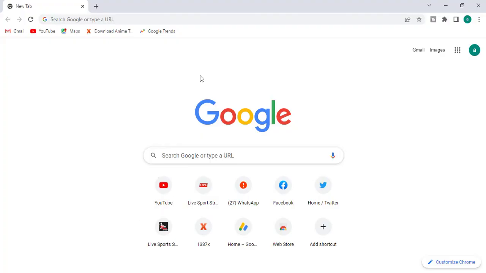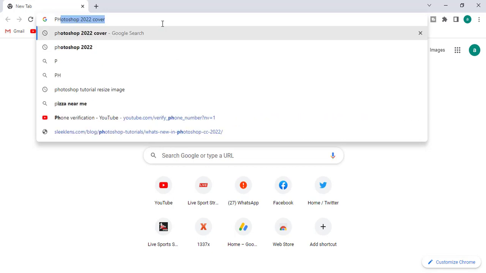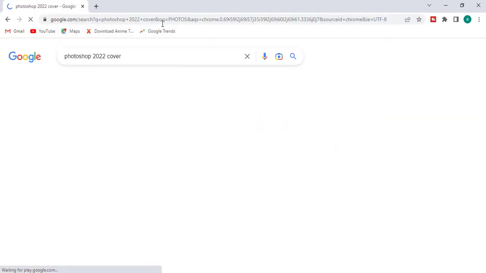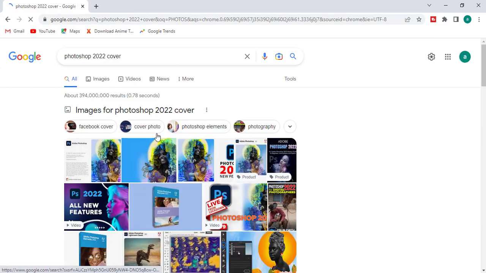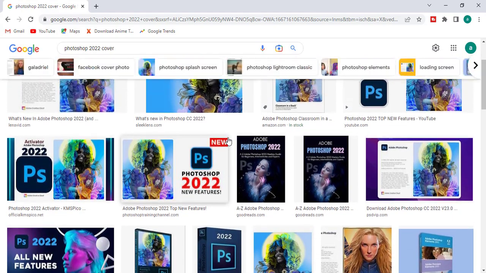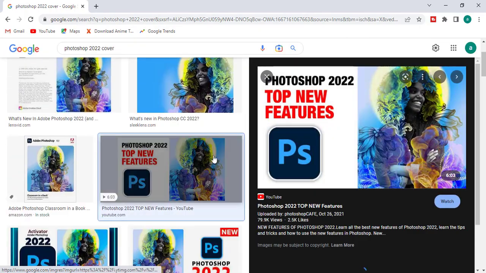Kindly open up your browser. I got a picture from here, Photoshop cover 2022. I searched for Photoshop cover 2022, and I got a couple of options. At first, it wasn't looking good for me.